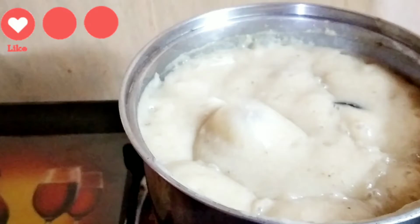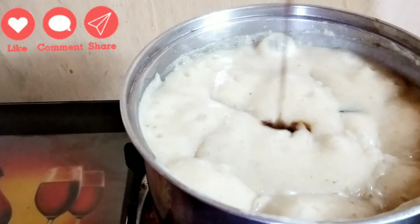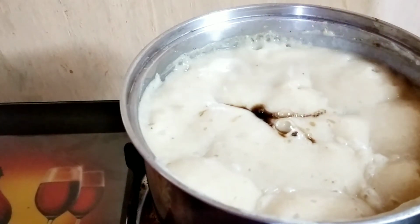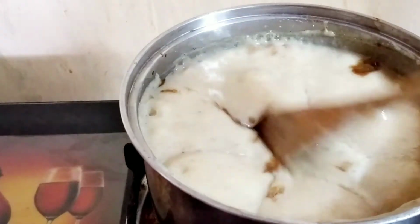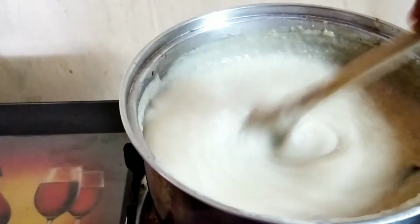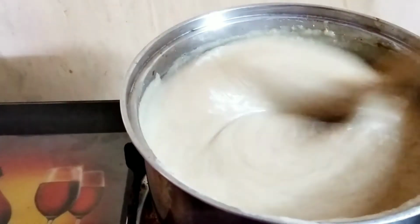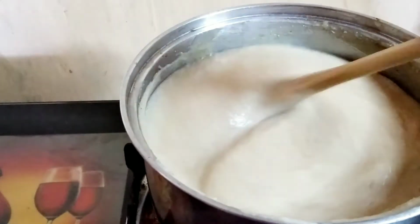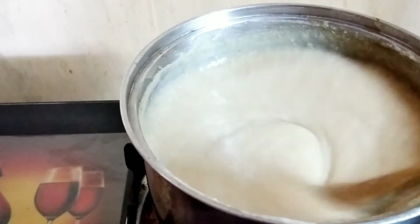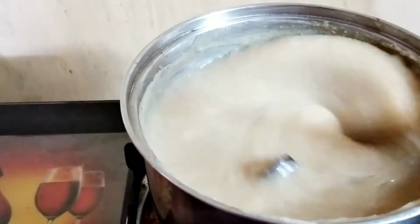So I'm just going to be adding some vanilla. I'm going to add 2 teaspoons of vanilla. You can add 1 if you like, but I love a lot of vanilla in my porridge. Then I'm going to stir it up. Then I'm going to give it an additional minute just to cook. So in total I'm going to cook it for 7 minutes. Remember I said 5 to 7 minutes, so it's now 6 minutes, so just going to give it another minute. Then I'm going to add the milk.